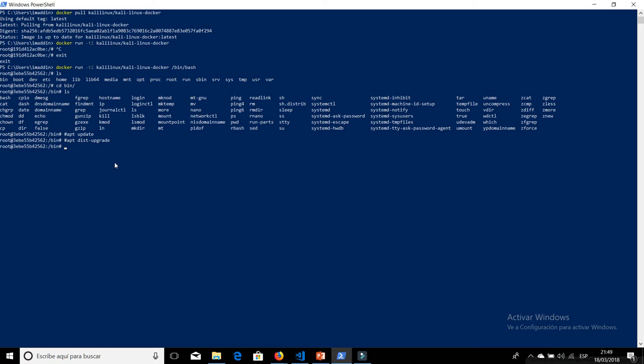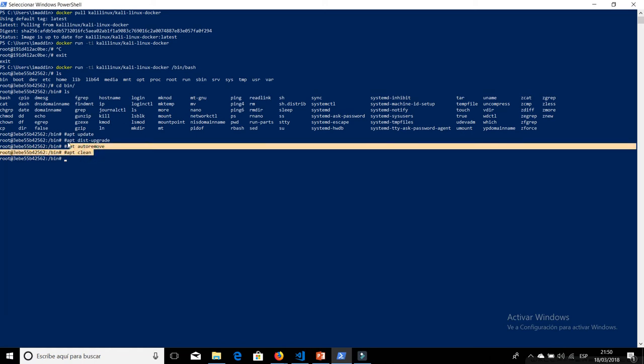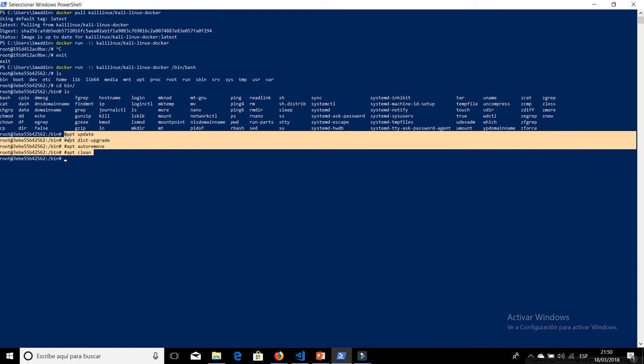After that, apt autoremove, and after that, clear.